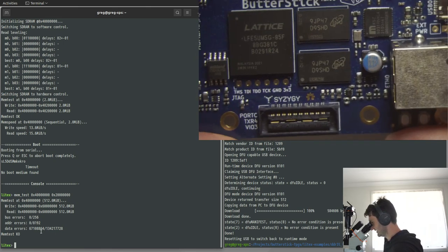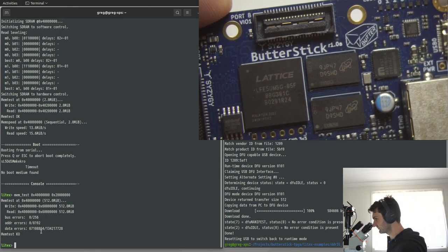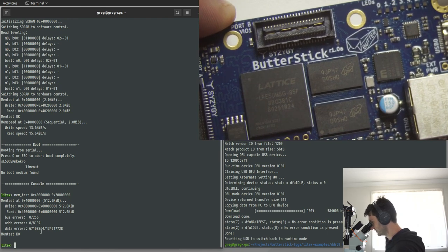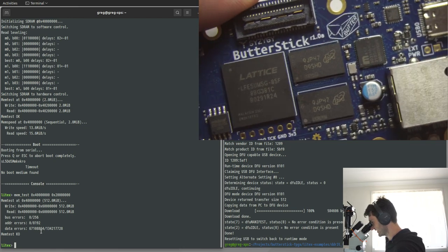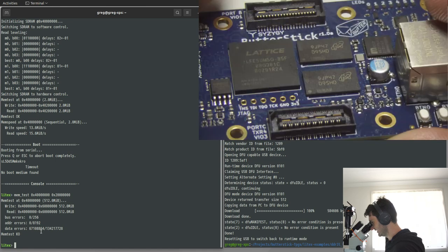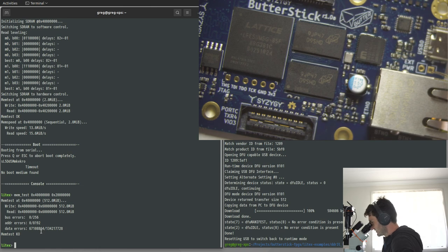As far as the BGA swapping is concerned, we went through and swapped the two DRAM chips on the Butterstick for larger DRAM chips that should have come with it initially, but due to a mix-up on the bill of materials that I was in charge of, they didn't get populated with these chips. And so, just looking at the viability of how easy they are to swap, it looks like we've successfully swapped some chips. I think that was right at the start of the stream. Once we got up and running, it took less than 10 minutes.